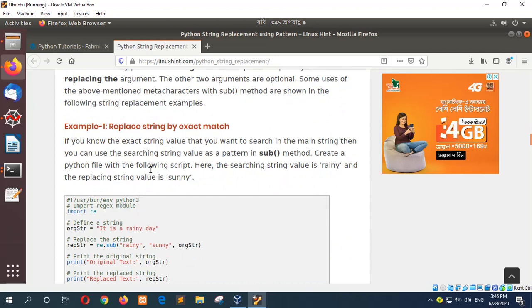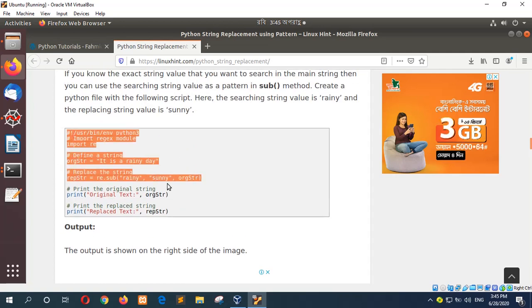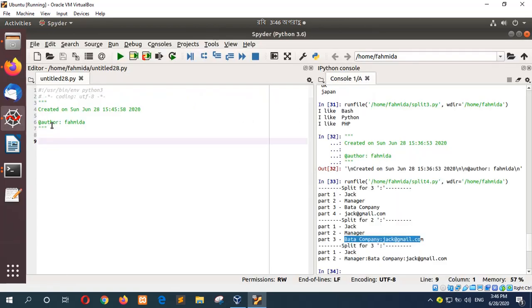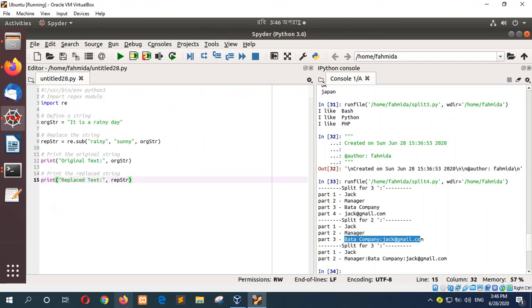First example, replace string by exact match without using any regular expression. And one thing, if you want to use regular expression, then you have to import the module re for regular expression or replace task.